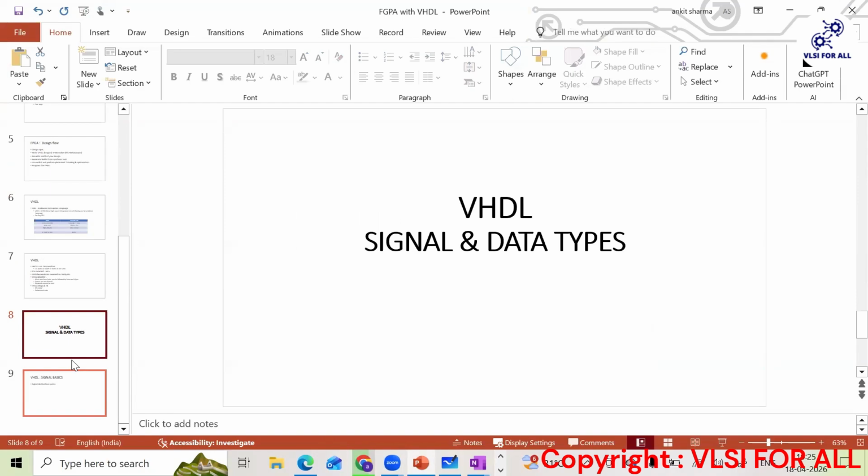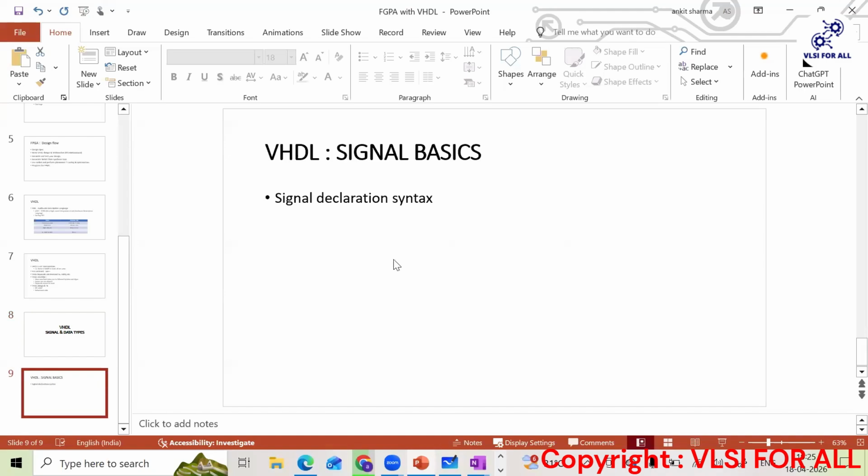Sir, I have joined today in this class. Sir, are we discussing everything in FPGA using VHDL or Verilog? In this session, I will not teach the Verilog part. We'll only see FPGA with VHDL. That means we are using everything with VHDL only? Correct. Does it answer your question? Yeah, okay, sir. All right, guys.